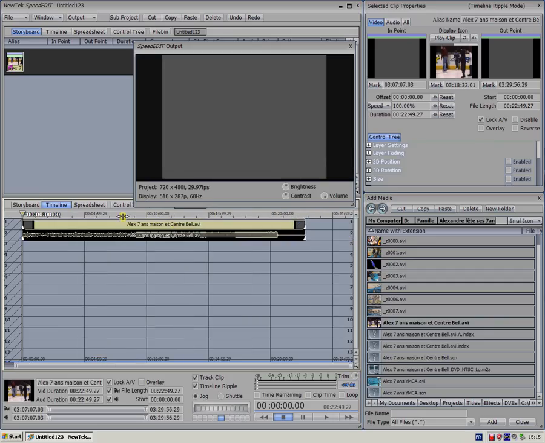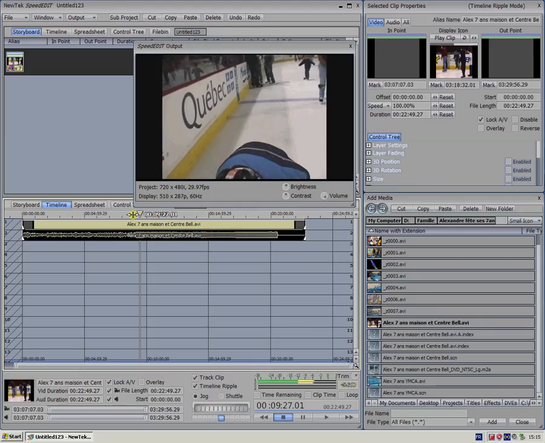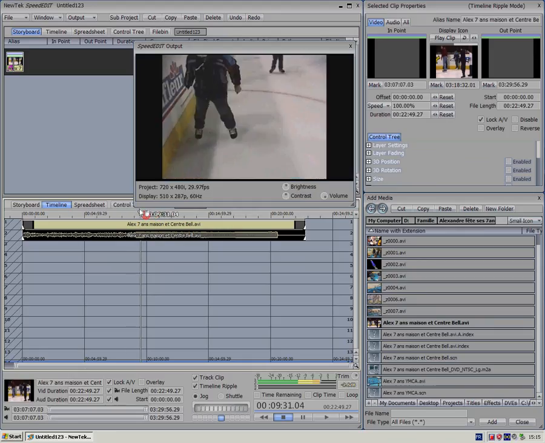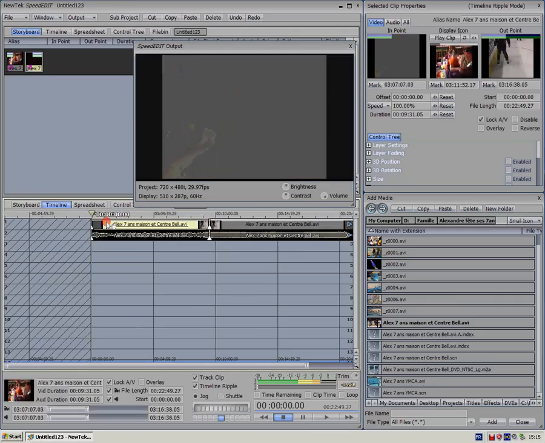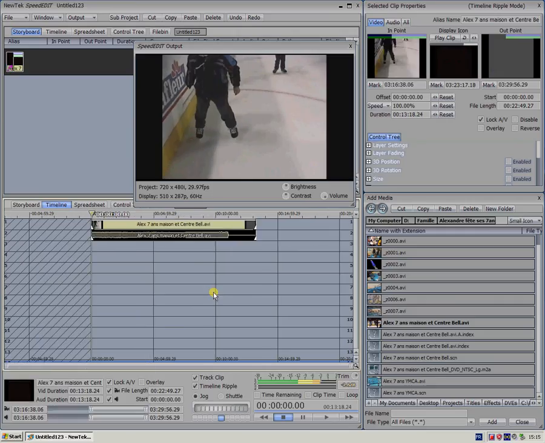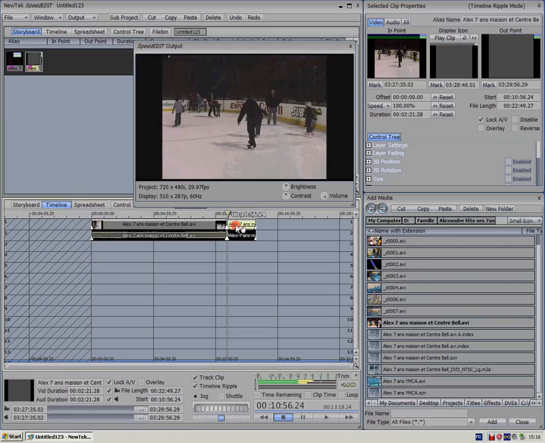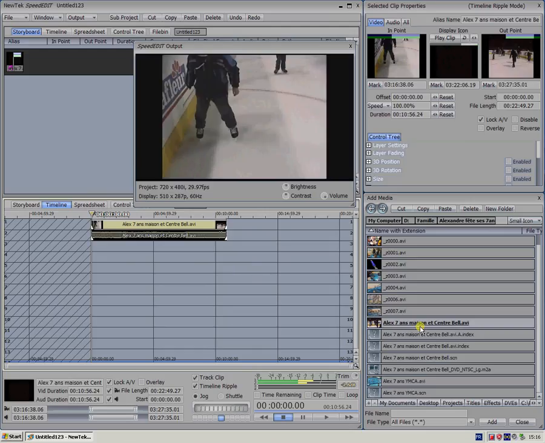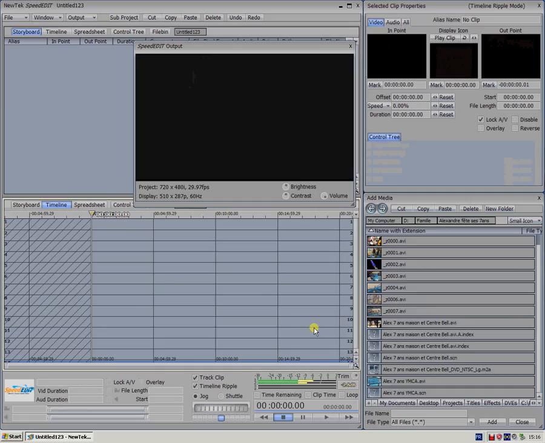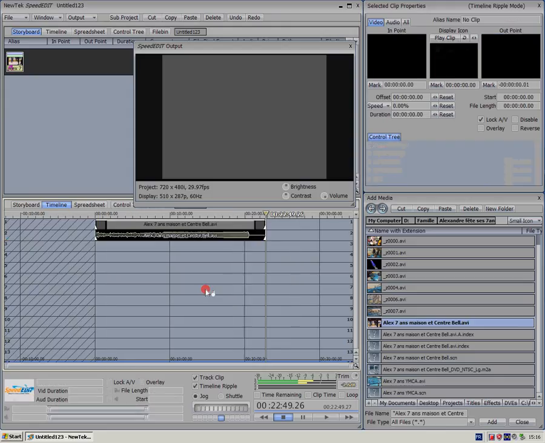Now let me shrink that a bit, and there you go. Okay. Now, what I've done here is I cut the clip because there are certain things that you do not need to see for this training purpose. Okay, so once again, I took the clip, I pressed my left mouse button, and I dragged it in my timeline. Or what I could have done is just go on the clip, double click it, and there you go. It's in my timeline, and it's also in my storyboard.